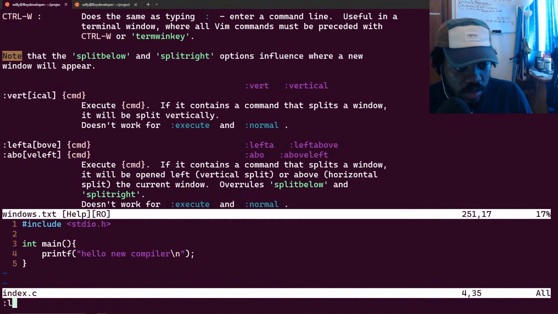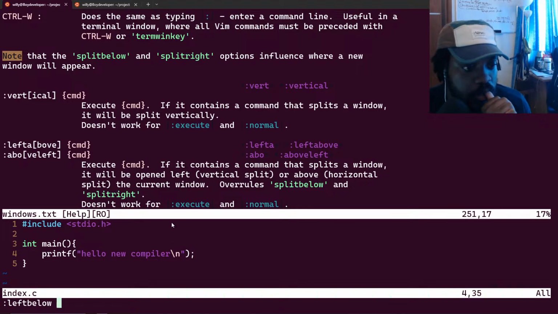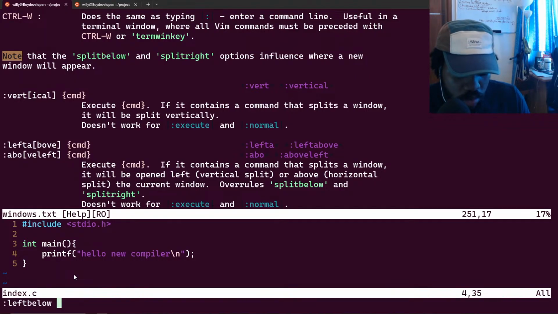So let's say left below. Is that left below? I mean, split right, split below, left below, and then what can we do here? Left below. Let me type the name of the file, topics. V split. Why is it not working?